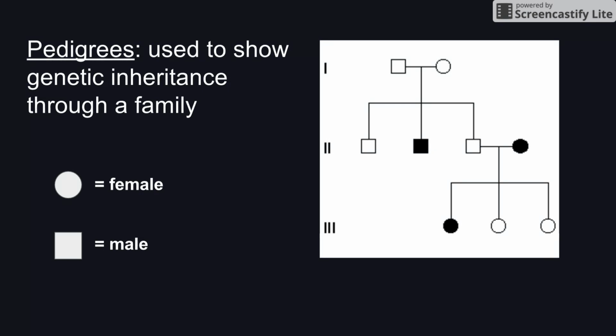Last thing we talked about for genetics was pedigrees. So these are just used to show inheritance of some sort of trait or disease through a family. The circles are females and the squares are the males. And so you need to make sure you are good with looking at a blank pedigree and just being able to figure out which genotypes each of these individuals are. So maybe pause the video now and make sure you can do that and make sure all of that makes sense to you.